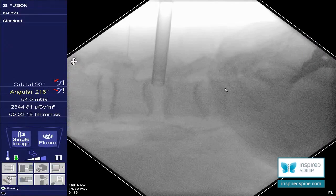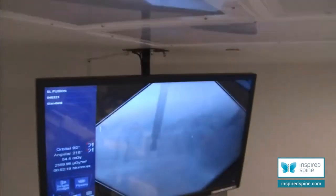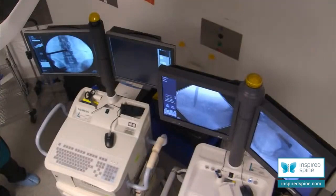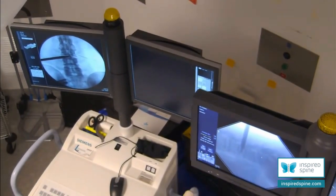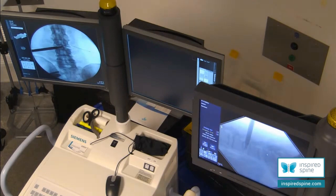X-ray. So you're not shooting the laterals for me — please, always shoot the lateral. X-ray. X-ray. And Doug has been in the surgery — this is truly the flow of the surgery, no different. X-ray. X-ray. This is a real bad disc — this is a normal disc, so it is much harder to do this on a normal disc because the tissue is more viable. In a bad disc, tissue falls apart.